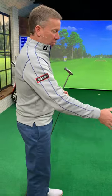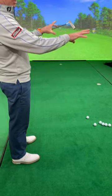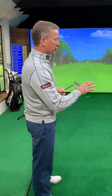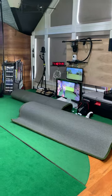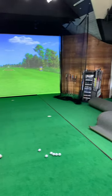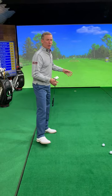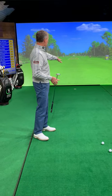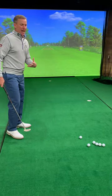What we're doing is a redo of the studio. You can see we just got a brand new Big Moss putting mat. We also got some other mats that we'll show you about in a little bit. This is the behind-the-scenes stuff, and what I wanted to do is give you an idea of the putting surface. For 2021, we took out a couple of the holes in the back end, so we only have one there, and we moved another hole here.